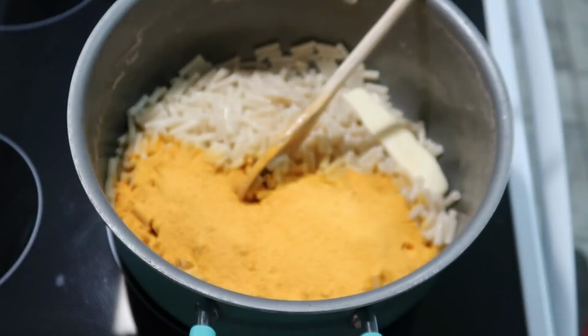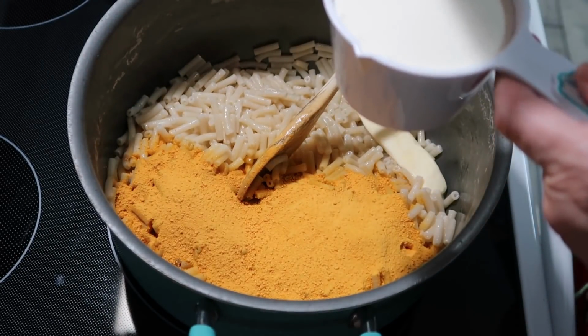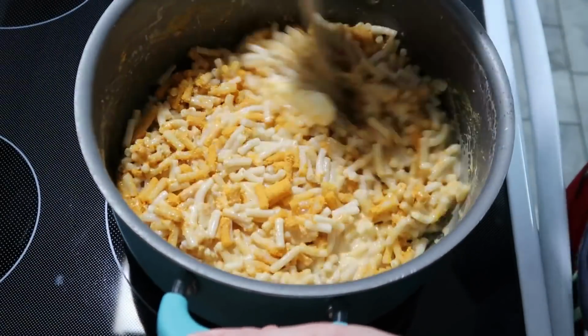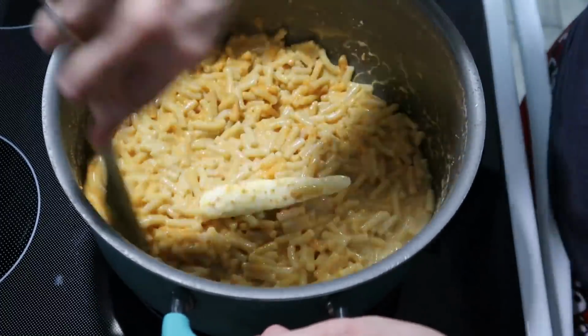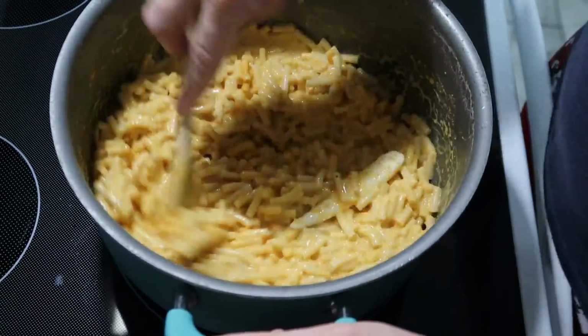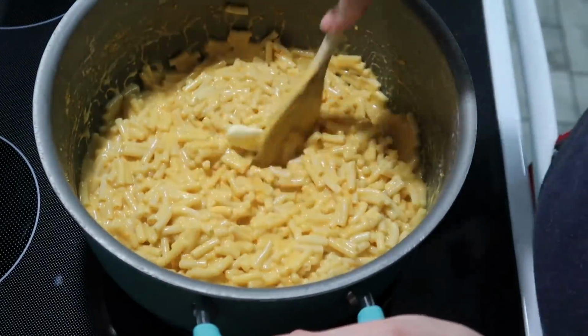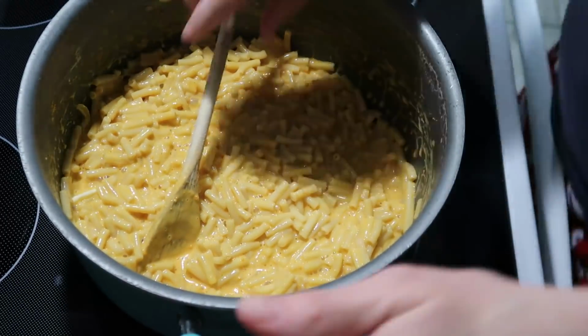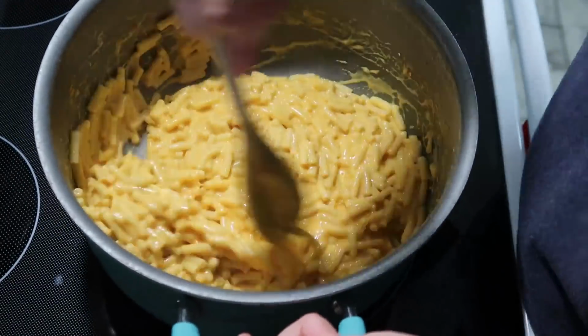Instead of using milk, we are going to use 1 cup of heavy whipping cream. Then you're going to mix this up really well, and it's going to be very creamy, and it just gives it a really good flavor. It just adds a little something to it. Kind of makes it step it up a notch. But I thought it was really good.